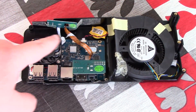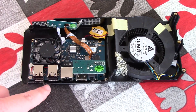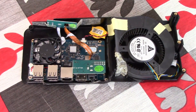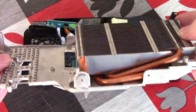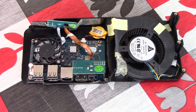Inside we've got a tiny Atom-based motherboard, two USB connectors here and here, as well as an Ethernet port, an HDMI connector, and the power port. Now there really wasn't much to this — this is the old cooler that we had to rip out of the inside of this thing, because unfortunately there is no room for that anymore, although it's probably easy to put back should we need to.